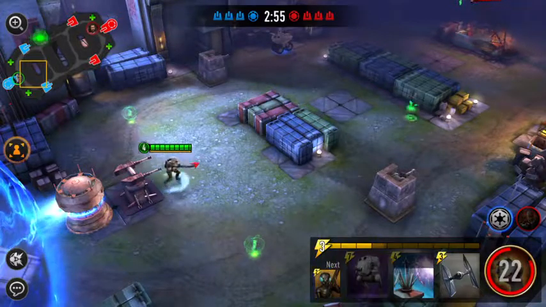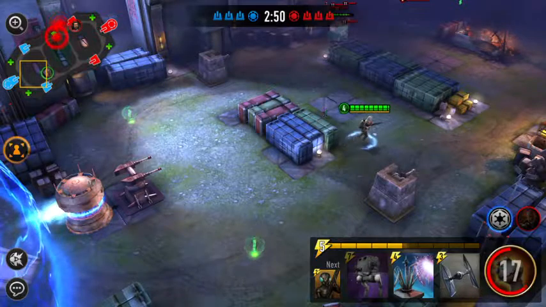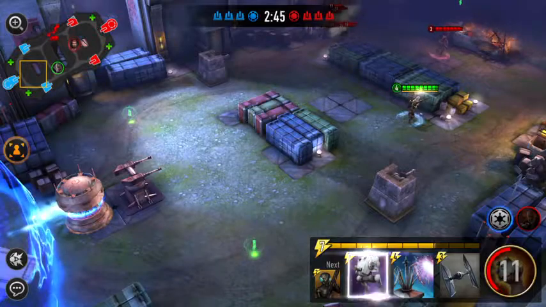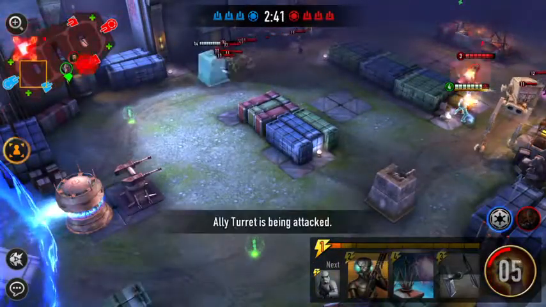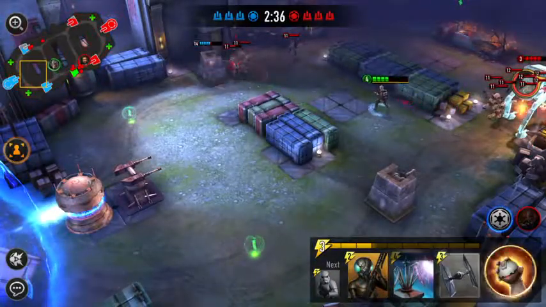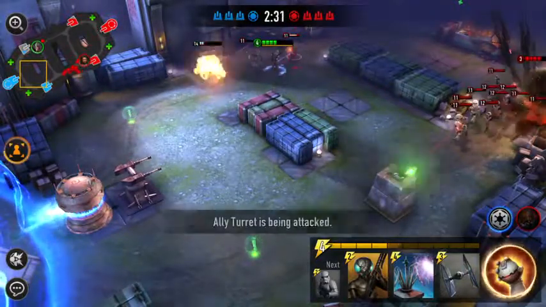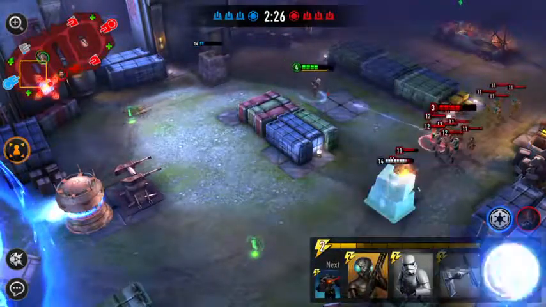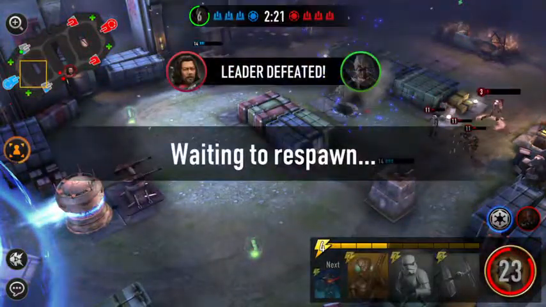We got the light vehicle in the top lane, and we're going to get the AT-ST in the bottom lane. And here it comes. AT-ST, people. I don't even see who I'm playing against. Gonna get Larry in the back, and we're gonna throw the grenade. Oh, did you see that AOE, people? Did you see the AOE on that one?